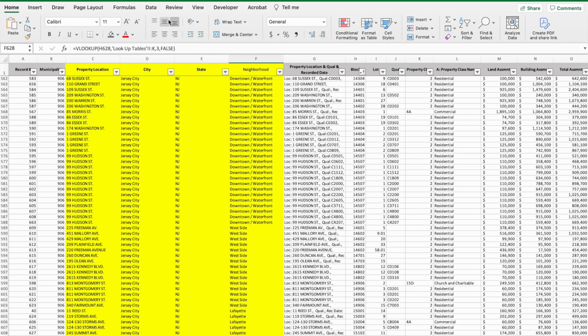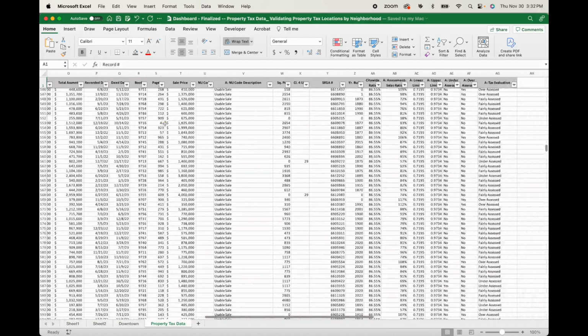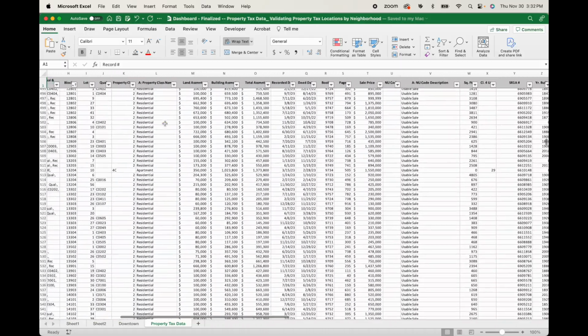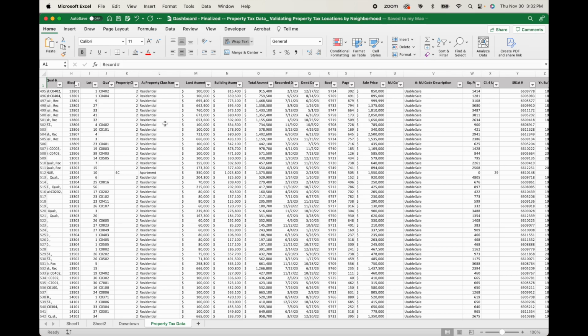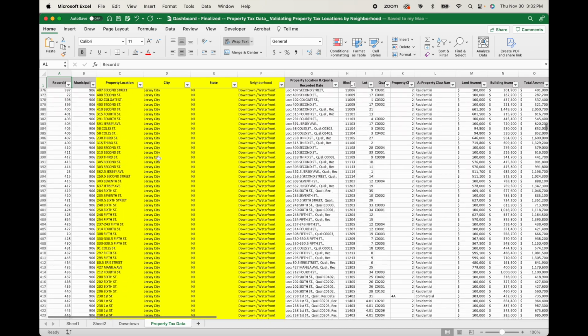Let's take a look at how we can create a simple dashboard using an Excel dataset. What I'm going to do is immediately come into a dataset that is cleaned. A lot of this class time we've spent understanding the data, using formulas, and creating new analytics to clean the data and get a dataset that looks like what we have on the screen here. And this is our property tax dataset.